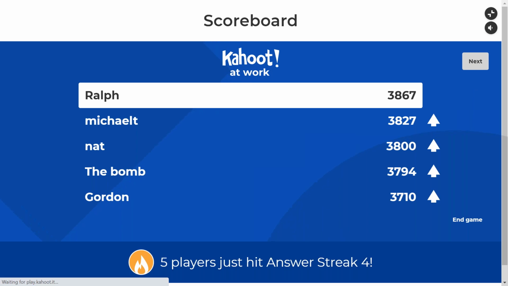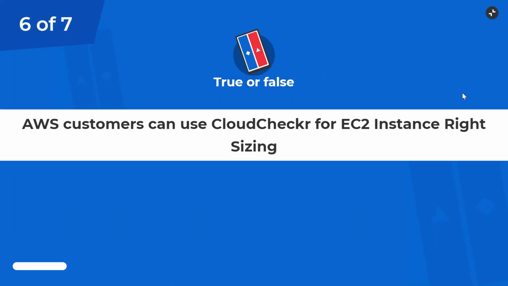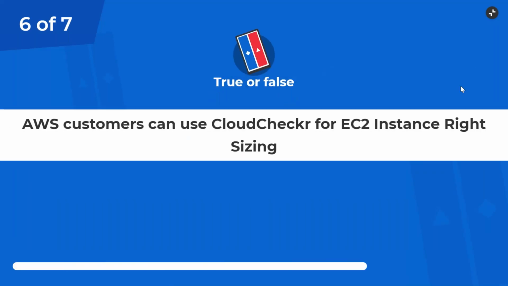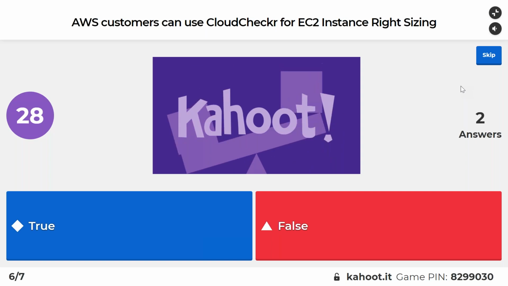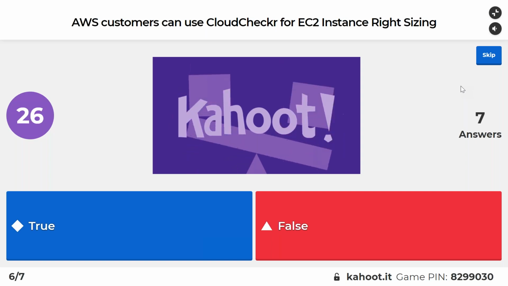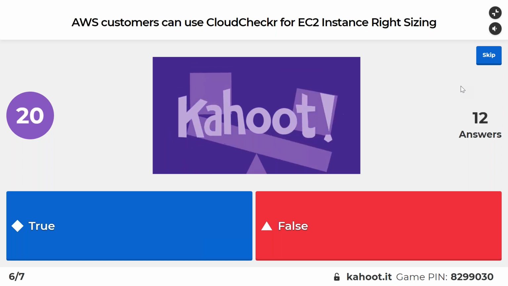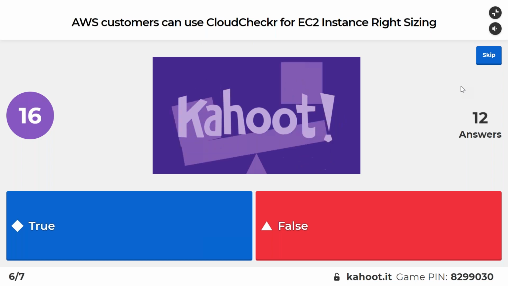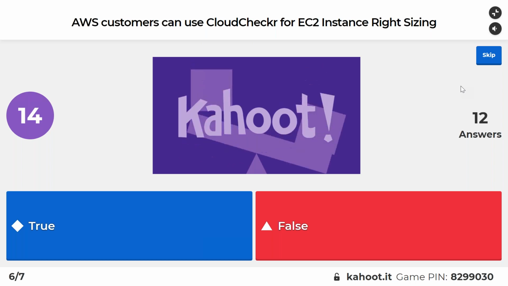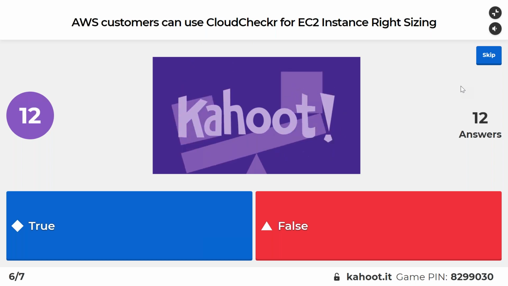Question 6, true or false: AWS customers can use CloudCheckr for EC2 instance right sizing. We've got 15 seconds left for the last person who hasn't responded.